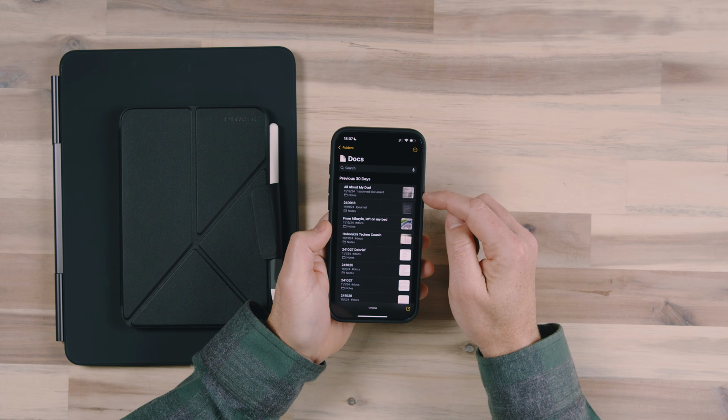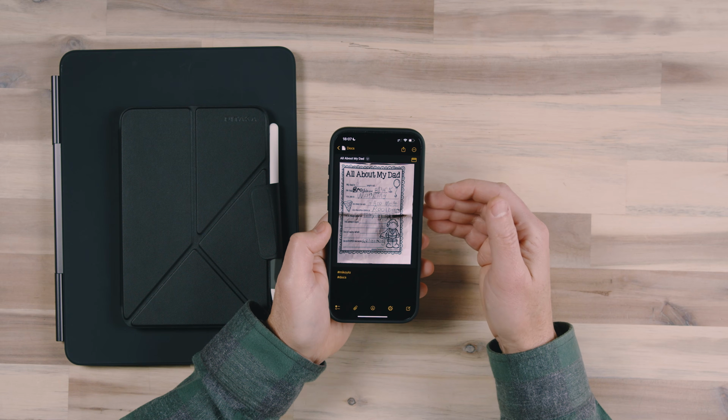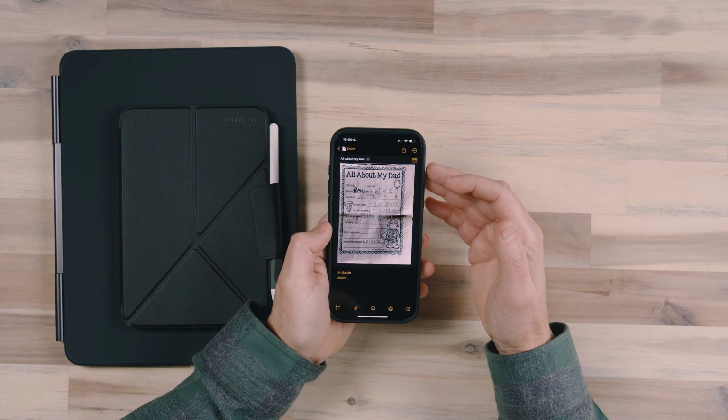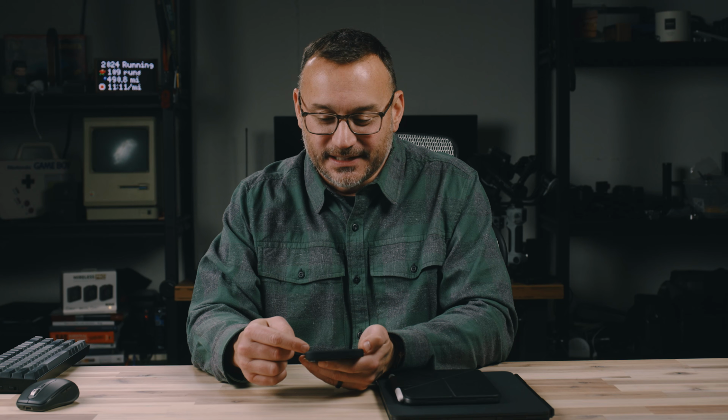I've been scanning a lot of documents in as well, especially stuff that my kids bring home from school that I want to save, but I don't want a growing stack of papers. Like this one's pretty funny to me. My daughter wrote down things that she knows about her dad, like what color is his hair and his eyes, and his job is working, and he loves to eat taco meat, just the random things.